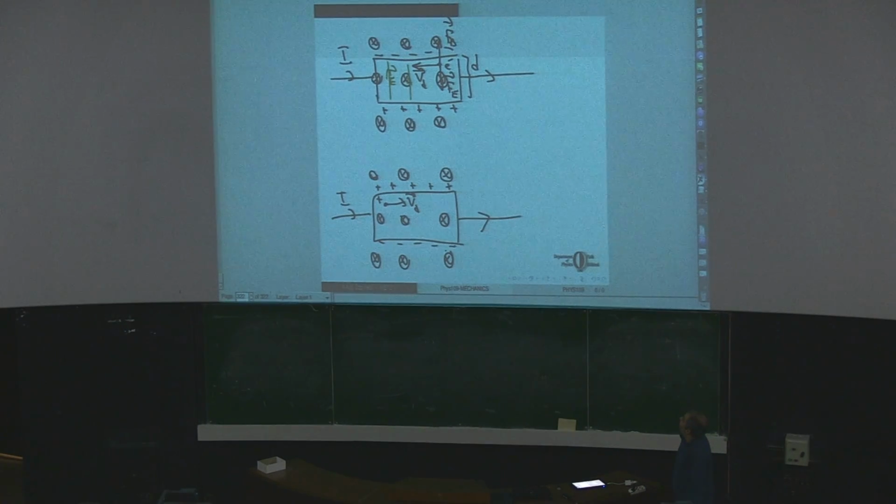Well, for the first case, what is the direction of V cross B? What is the charge of the electron? So a minus times a vector just flips its direction. So the force is pointing upward. In the bottom case, V cross B is already pointing upward. It's a positive charge, so the force is upward. Other questions?